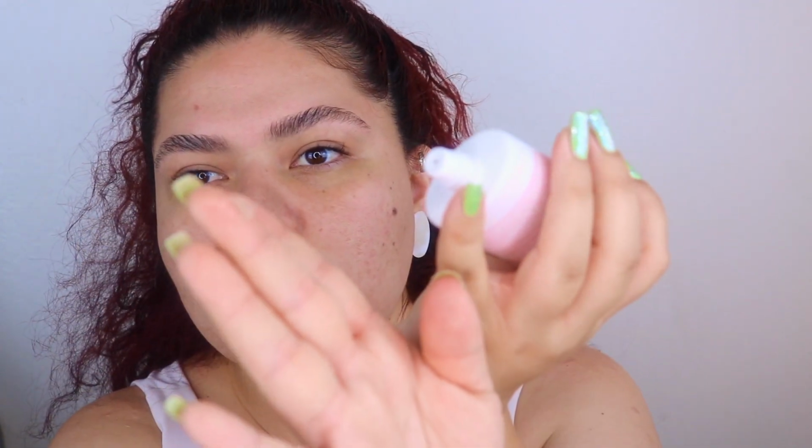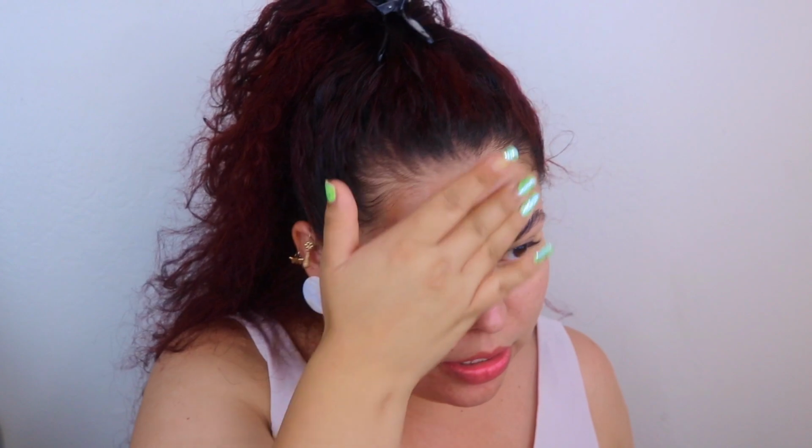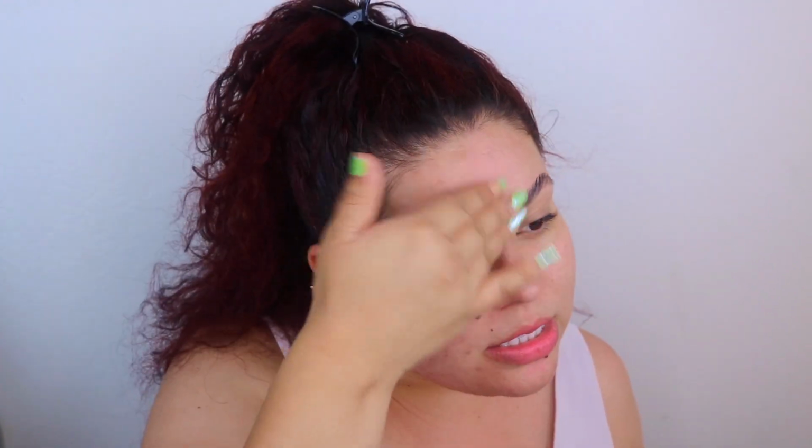Let's just add a little bit. Ooh, it's just clear, and it doesn't smell like anything. It has a very faint smell of sunscreen, but I can barely smell it. It feels really nice and nourishing on the skin. I'm really excited for this. It feels very lightweight, not heavy whatsoever. Once it's on my skin, I don't even feel like it's there. I think this is going to be really good right underneath makeup, so there's no excuse to not wear sunscreen. I like this one. Yay, I'm so excited.